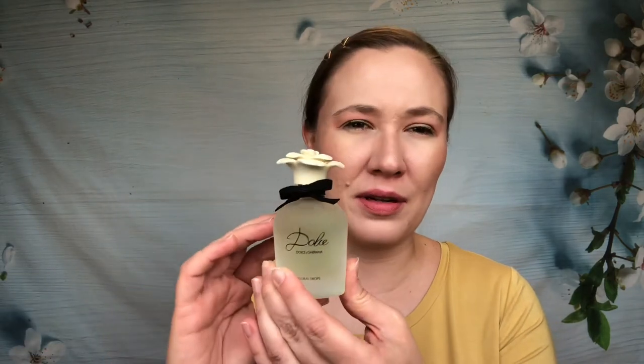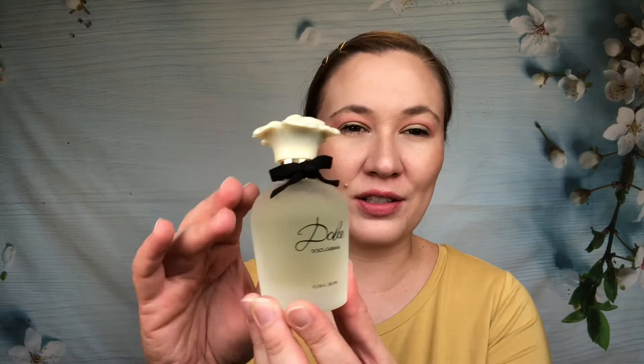Part of the reason it took me a little longer to get this perfume is that I didn't like it as well as the original. Plus they were expensive, and I eventually found it on Zulily on sale — there are a lot of discount sites that carry them. Smelling it now and wearing it as I prepared for this video, I do really like it. It's very similar to the original, so I don't think you need both of them. I'd still pick the original, but this one is beautiful too — it's less fruity and feels more like a straight white floral.